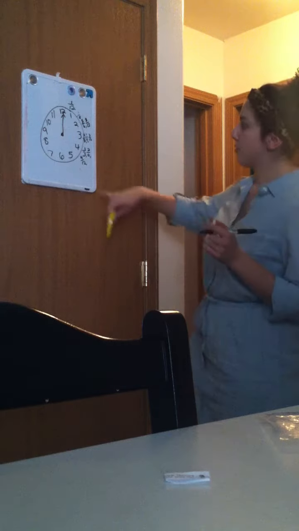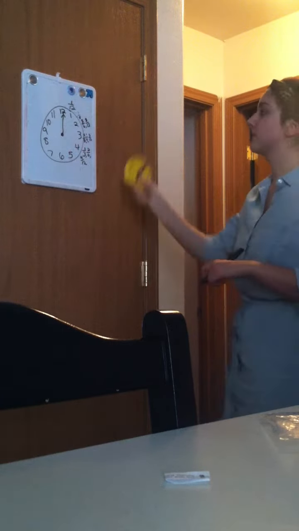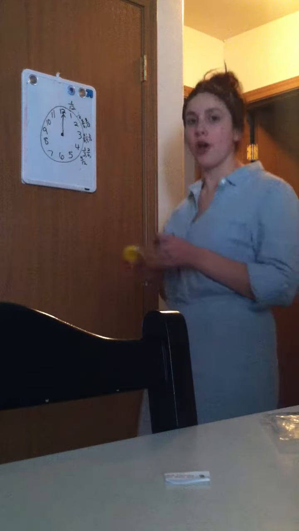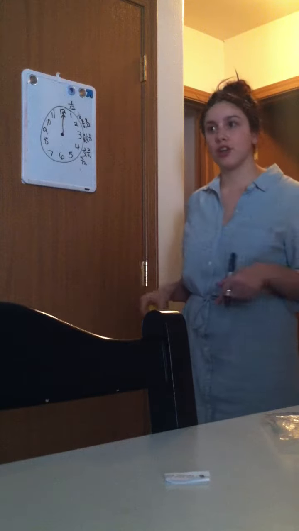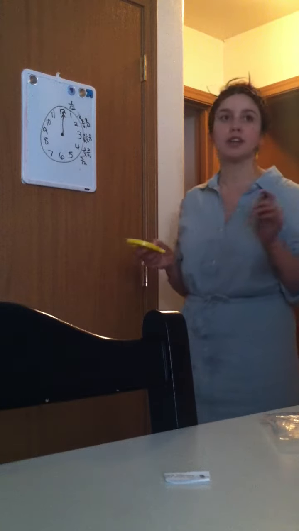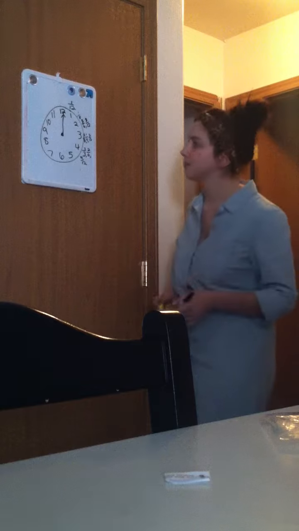And remember what we were doing before you went out? We started filling out this clock with our equivalent fractions so you can use it later for our activity. And today we're going to learn how to use the clock to add unlike fractions. It's one of our many strategies we're going to be learning.